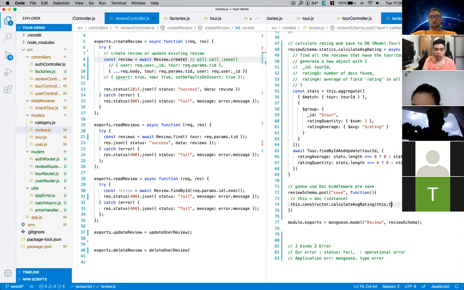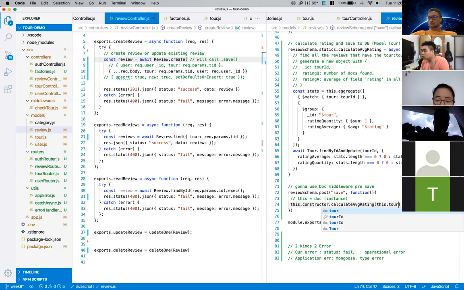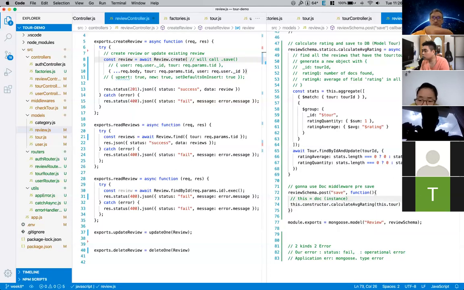Sorry, terribly sorry. Question from Wing: is there a post hook for find and update? Line 74. Yeah, this dot tool. It's not param. There's no param here. This middleware does not understand param. So you only have this dot tool.